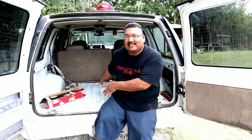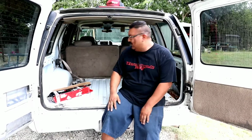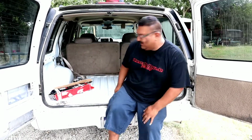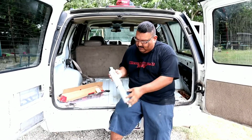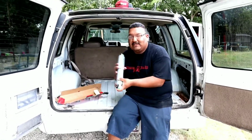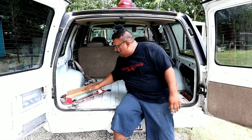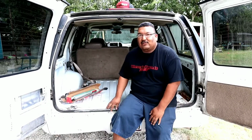Alright guys, as y'all can see, I got everything taken apart. Carpet, side panels, everything that needed to come off, it's already off. I also gave it a good clean. Bien limpiecito. These are the shocks that I'm going to be using. Some Belltech Street Performance. So I'm going to be going with these, with the shocks. So ya se los puse ahí.